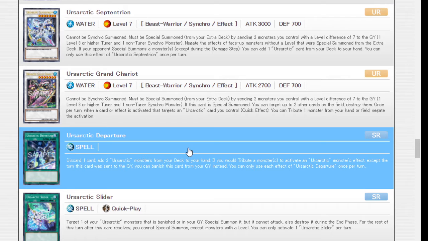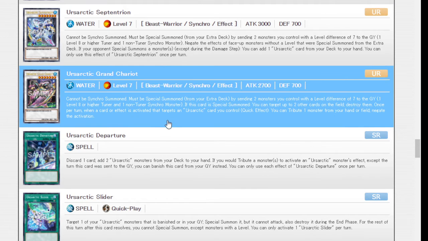This is Space Bear Grand Chariot, Water level 7, Beast Warrior Synchro effect, 2700 attack, 700 defense. Cannot be synchro summoned, must be special summoned by sending 2 monsters you control with a level difference of 7. If this card is special summoned, you can target up to 2 other cards on the field, destroy them. Once per turn, when a card or effect is activated that targets a Space Bear card you control, quick effect, you contribute 1 monster from your hand or field, negate the activation.